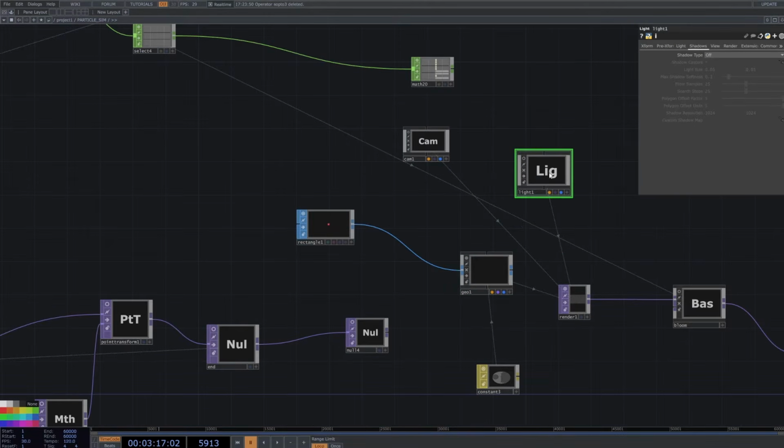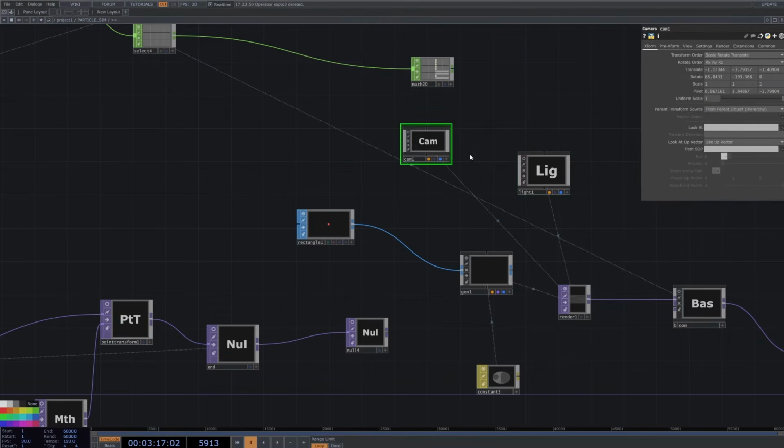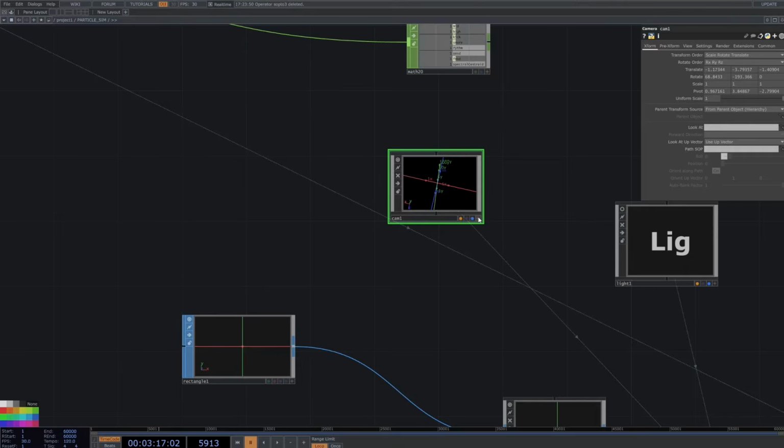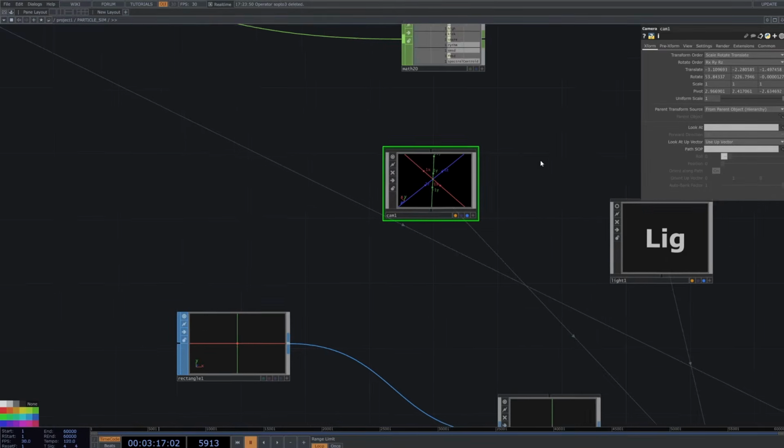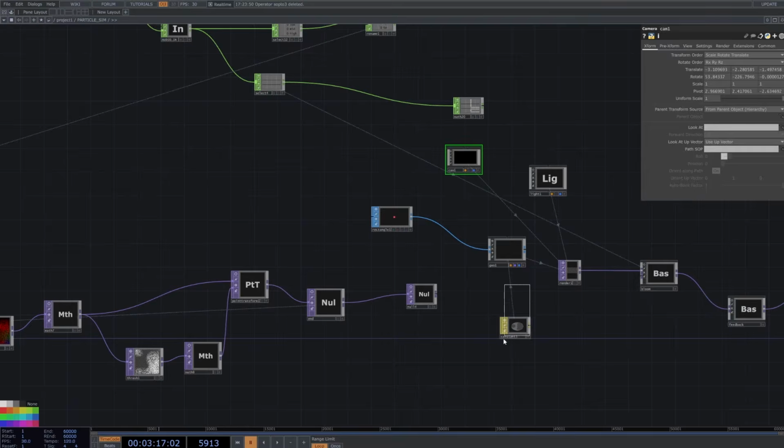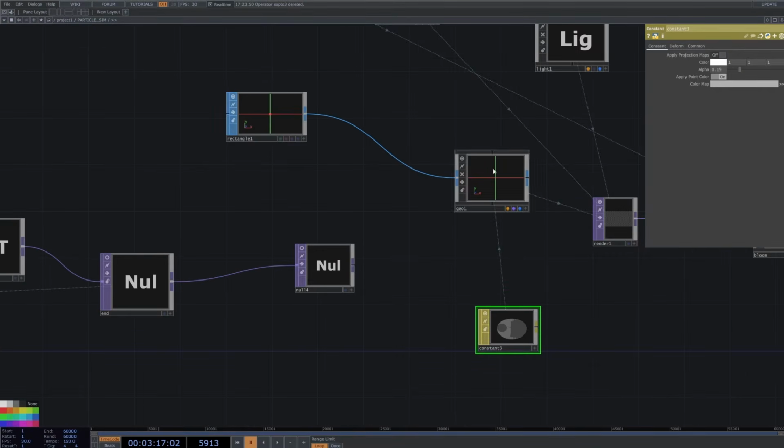The next thing you want to set up is you want to add in a light under the comp tab as well. I believe everything I have is set to normal. You want to add a camera. Don't worry, do not copy this information. This camera information purely came from me clicking onto the viewer active and then interacting with it like so. So you're welcome to click on this and then interact with it, but don't bother to copy these exact parameters that I have there. And then finally, you want to do a constant, which is under the materials tab.